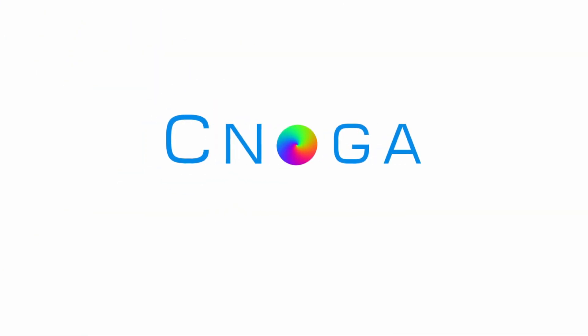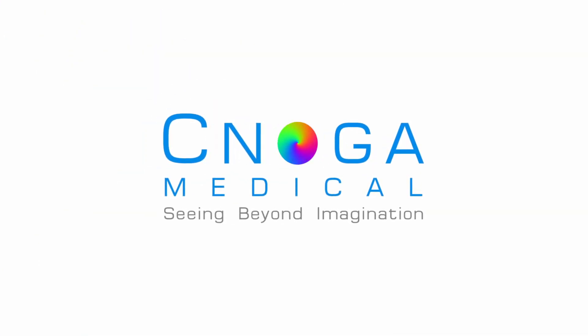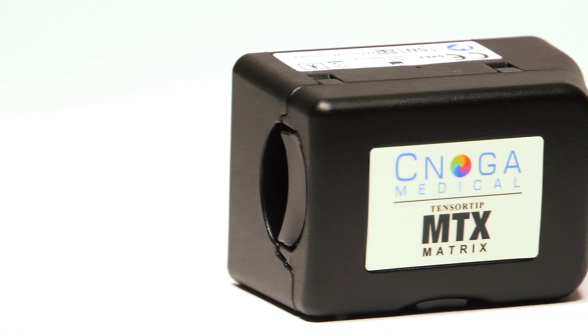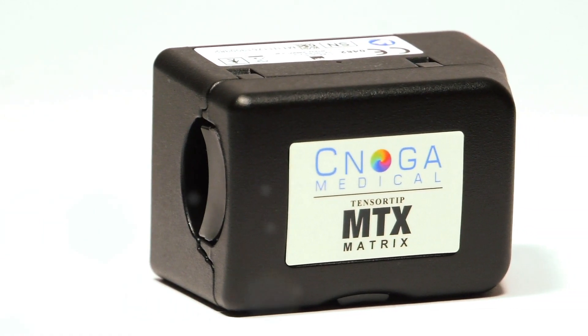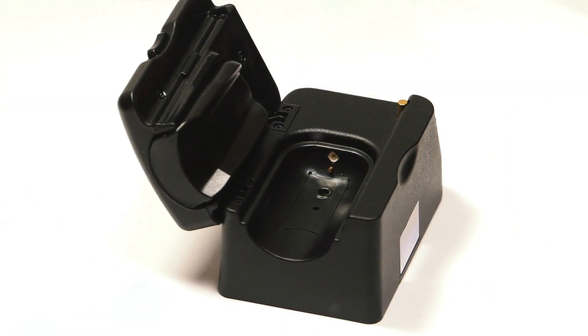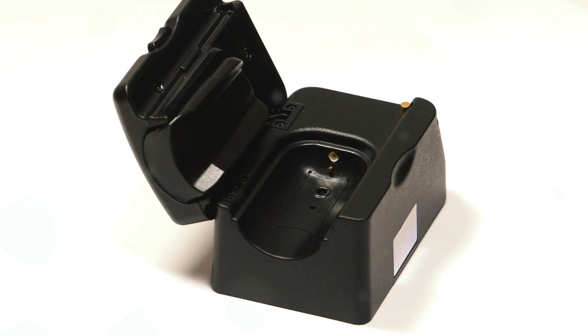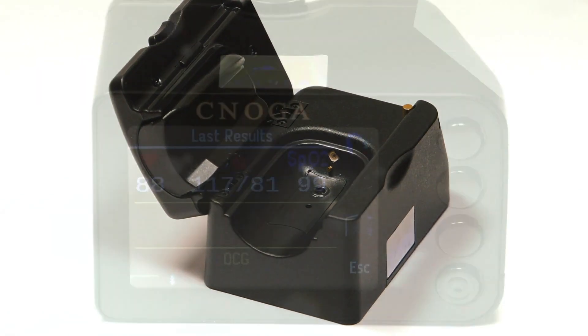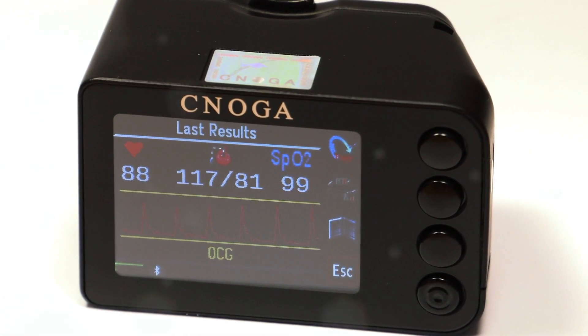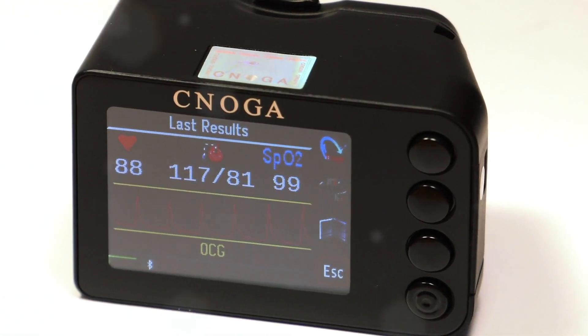Sinoga Medical develops breakthrough technology, allowing you to painlessly and quickly monitor bioparameters non-invasively. MTX is the first-of-a-kind medical device that measures 15 bioparameters by simply inserting a finger into one compact, easy-to-use device. You can use this device anywhere, anytime, as many times as you wish, for better health monitoring.